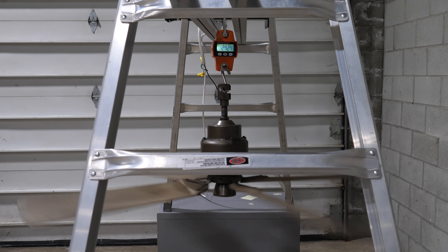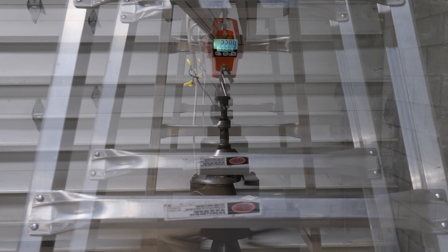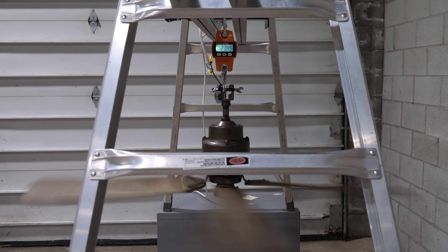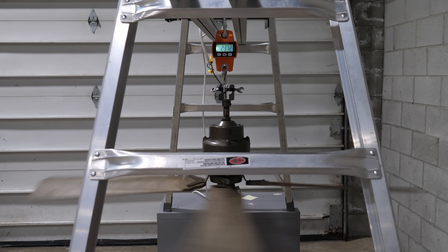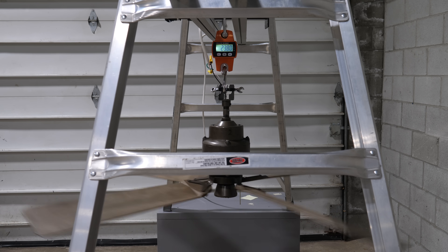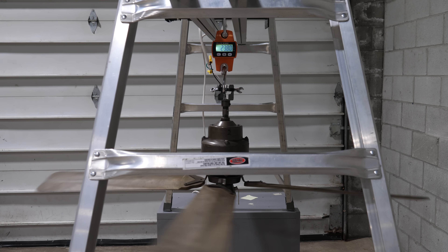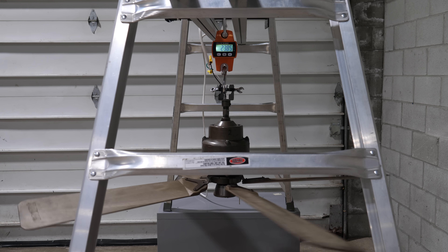So, how much thrust does it generate? We had an initial reading of 24.24 pounds, and this time the torque generated by the motor didn't seem to matter. By the time the fan had hit top speed, the lightest reading seen was 22.88 pounds. Except when the fan had come to a stop, the scale now read 23.85 pounds. There was some wobbling around so it's possible the power cord influenced the scale by half a pound or so, but it's also possible the scale was just being wonky — it has some internal logic which makes the reading a little weird. Regardless, this fan either produced a similar one pound of thrust or, if we're feeling generous, it produced 1.36 pounds of thrust.